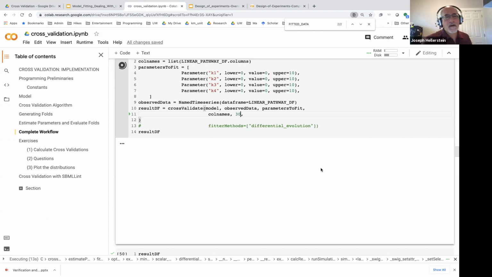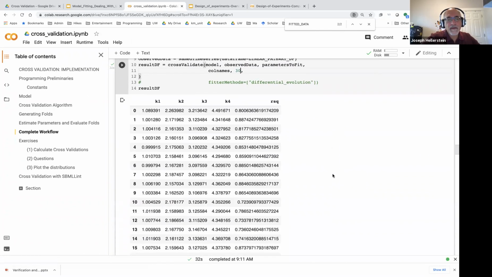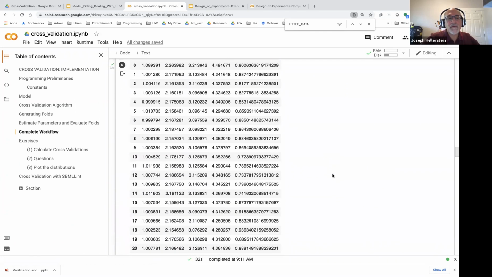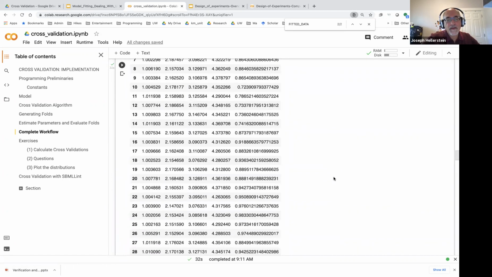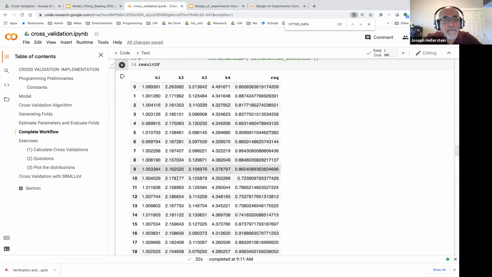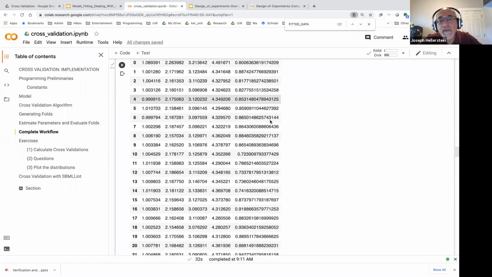Like what Lucian was saying, we should actually see less variability overall in the parameter estimates, but more variability in terms of the R squareds. And you can see it's clearly taking longer as well. That's sort of a qualitative insight. Here we go. Basically the first couple of decimal points are pretty consistent across these columns, very much in line with what Lucian was pointing out. But let's take a look over here at the R squared values.